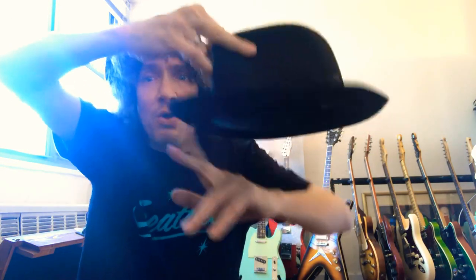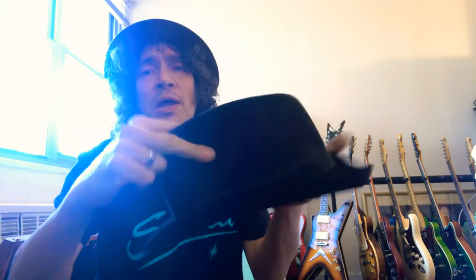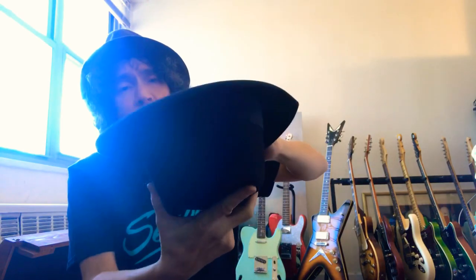That comes from leaving it down, leaving it on its brim. It does a little more damage in the front. If you notice, your front's usually softer than your back for that reason. Now, keep your brims up in the air, keep your hats upside down, and flip your brim back to its up position, because you're preserving this curve in the brim. I always say preserve the curve, yeah?